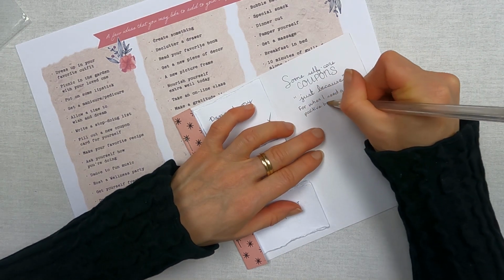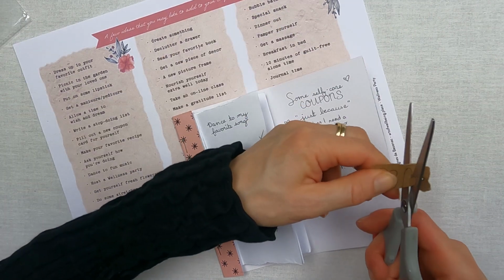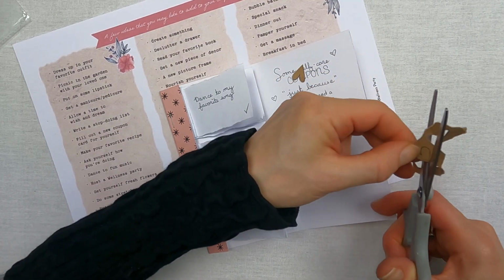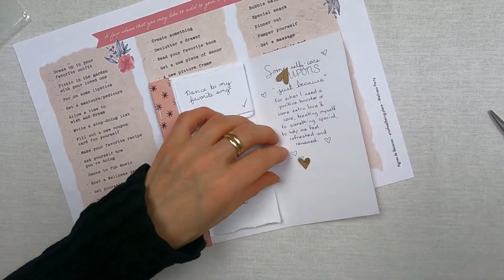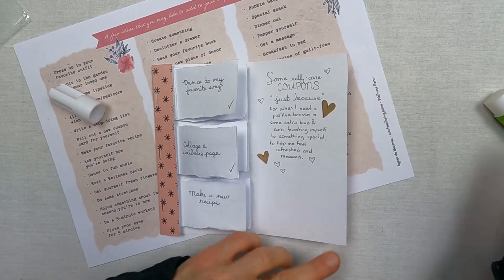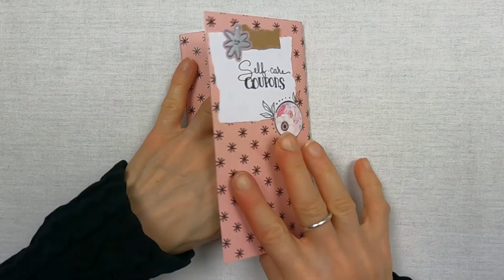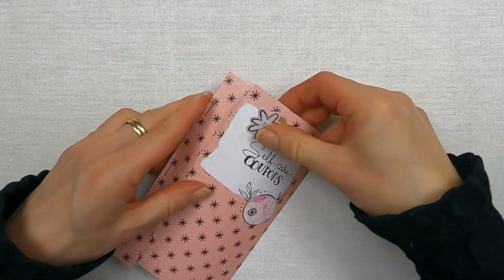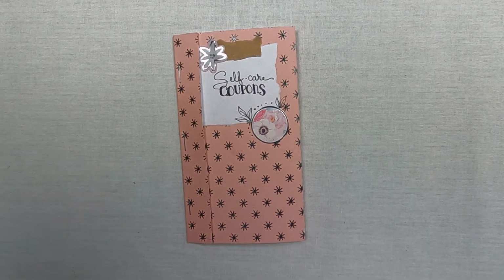And of course, feel free to decorate this part as well with whatever little scraps you have left or more stickers. When I did this one with my lady friends, some just loaded it with stickers, and that's what made them happy. So do that. Follow your heart. There we have our beautiful little coupon book. Perfect to use for that next little moment you have, just for yourself, even if it's 5-10 minutes. Or if you're especially low and need a little booster.